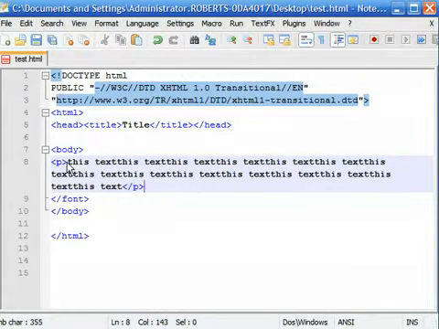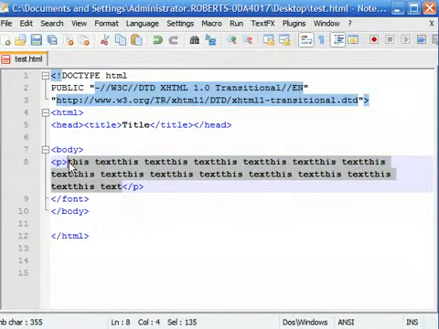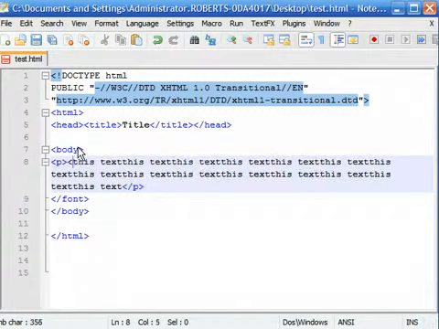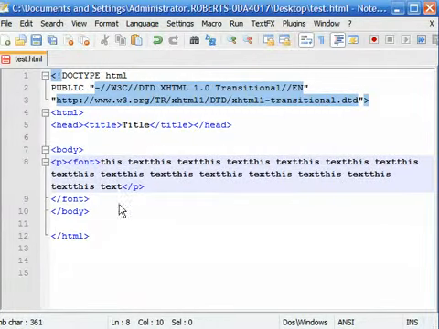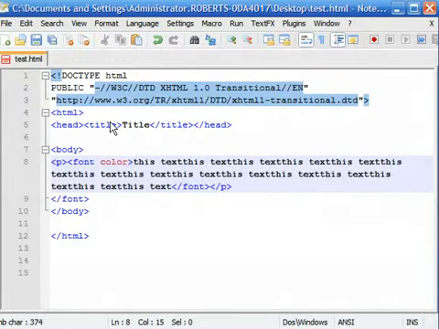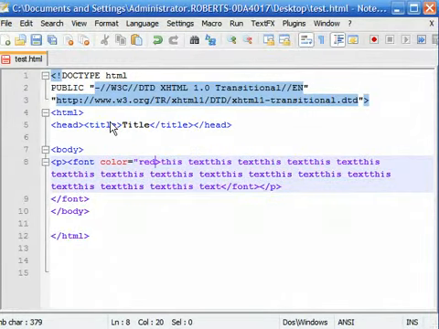So now we have a beginning paragraph tag and an end, and this is all our paragraph. If we wanted to apply it to an entire paragraph, we would simply type the font tag right here and end it right here. So both of the font tags are enclosed inside the paragraph tag, and you would simply change the color or whatever you want to change about it.